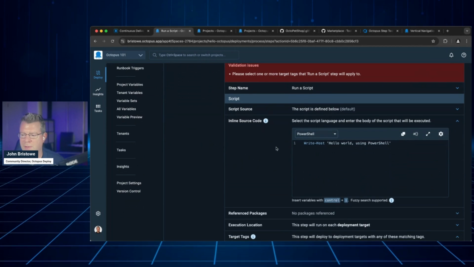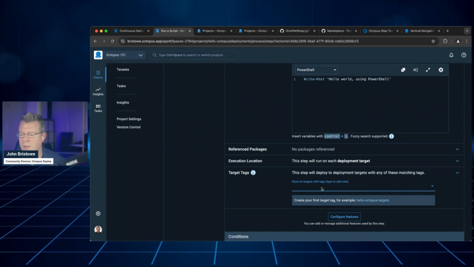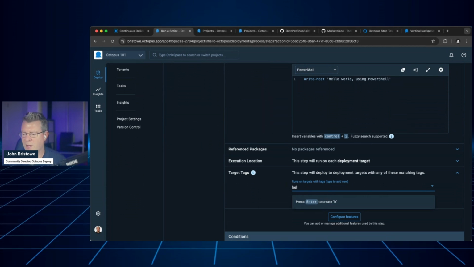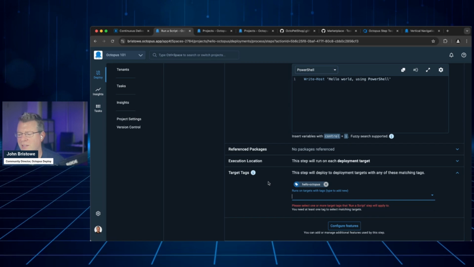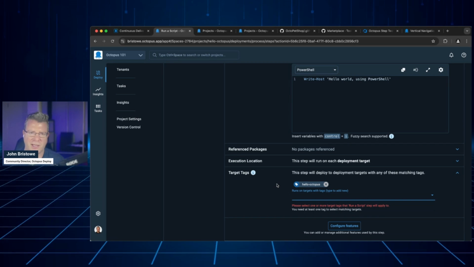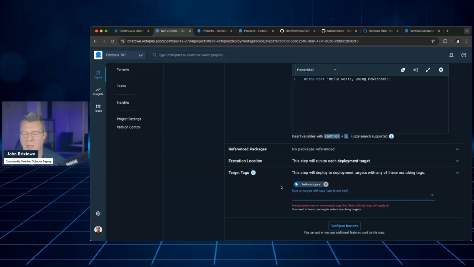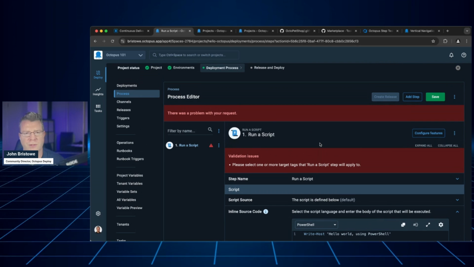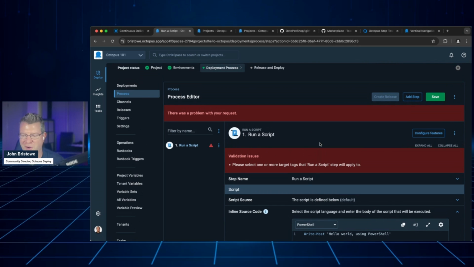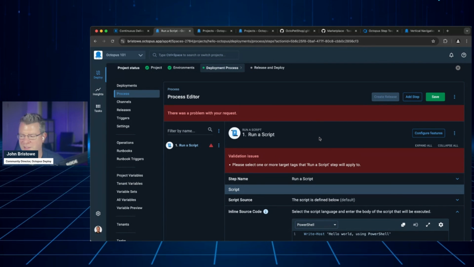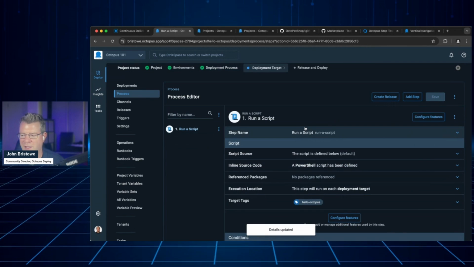Now, a target tag allows you to specify where this is going to execute on. I haven't defined a target tag, but I'll just go ahead and say specify hello Octopus, and I'll create it inline here. Target tags allow me to specify where this is going to run. Tags are just that: little pieces of semantic information that allow me to control how deployments work. Just so you know, we give you a guided failure mode, if you will, for doing validation of your deployment processes. As you define these things, we're validating along the way.